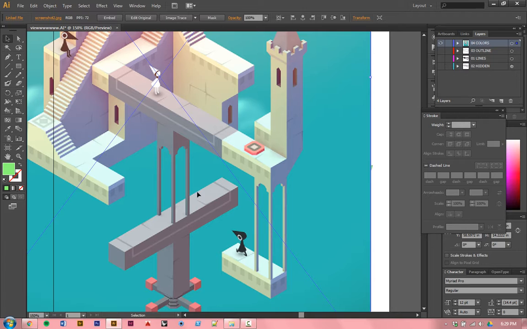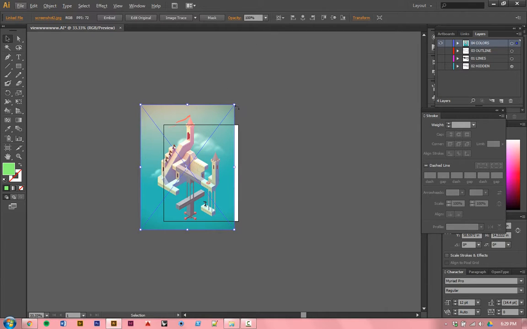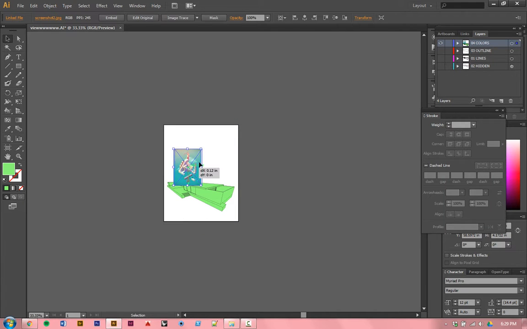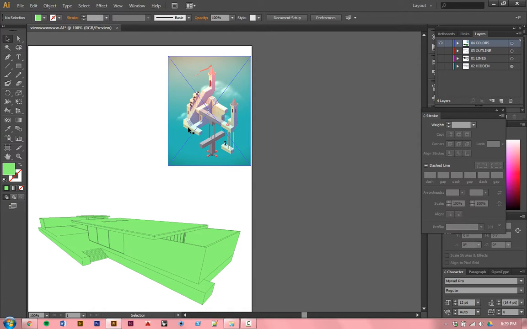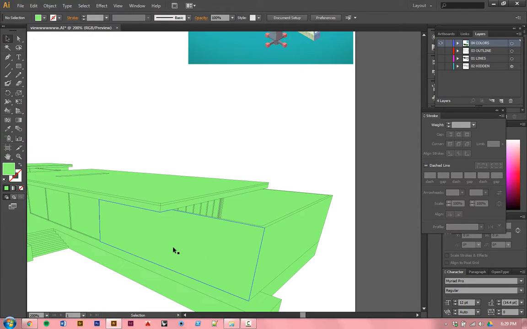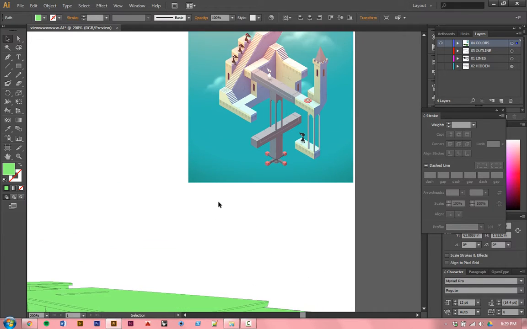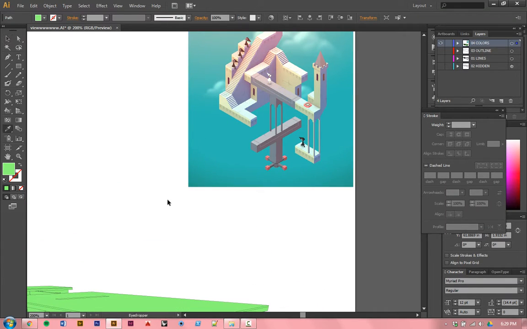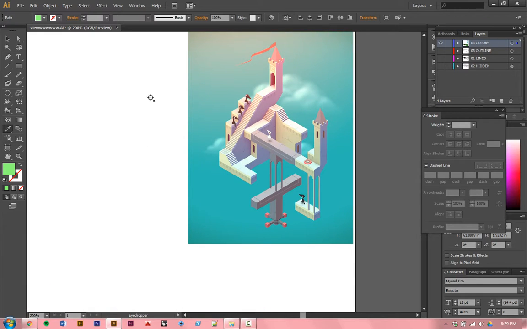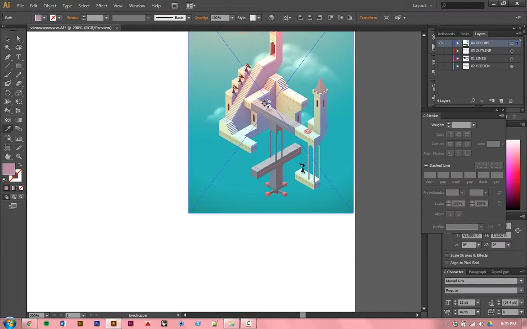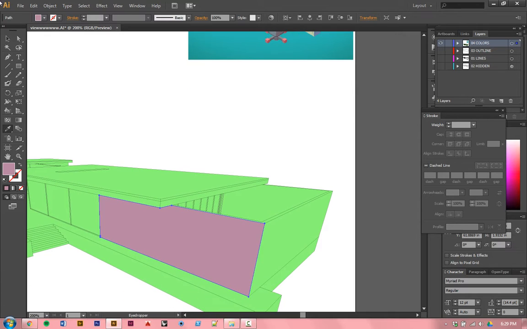Okay, so it doesn't need to be so big. So I just need to scale it to where I can see it relatively close like that. So now I can just go ahead and pick an object, and I'm just going to type in the letter I, and that turns on the eyedropper command, and I'm just going to pick a color that I like, something like that. So it looks pretty good.